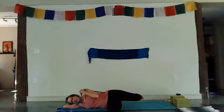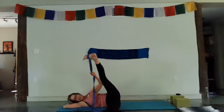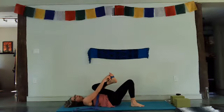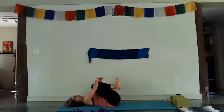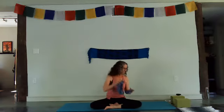Good, and then release that stretch. Take the leg back out in front of you, hovering off the floor. Take it up to the ceiling until you come right back onto your back. Bend your knee, release your strap. Both knees to chest. Roll over to one side. We are almost done with all that warm up. Good, come to a nice easy seat. Have your strap where you can get to it again in a little bit.